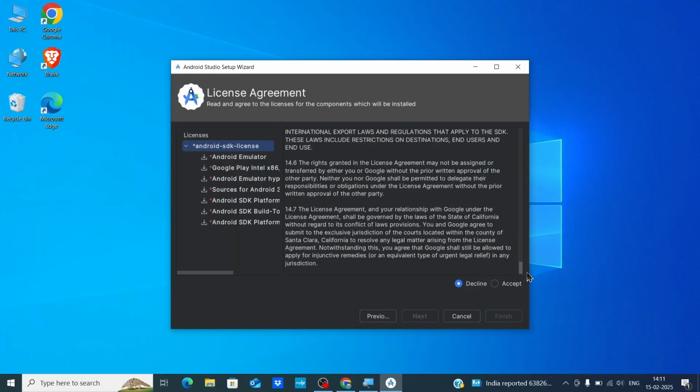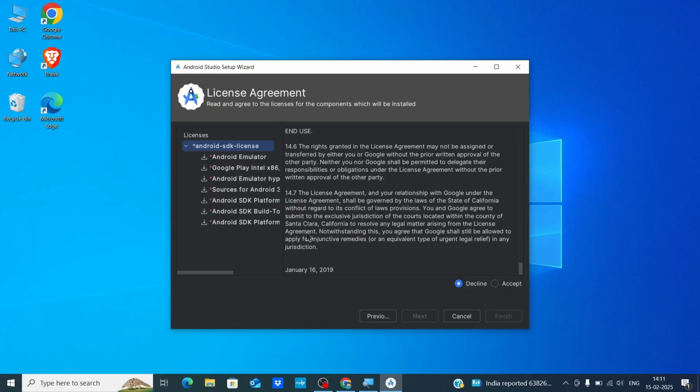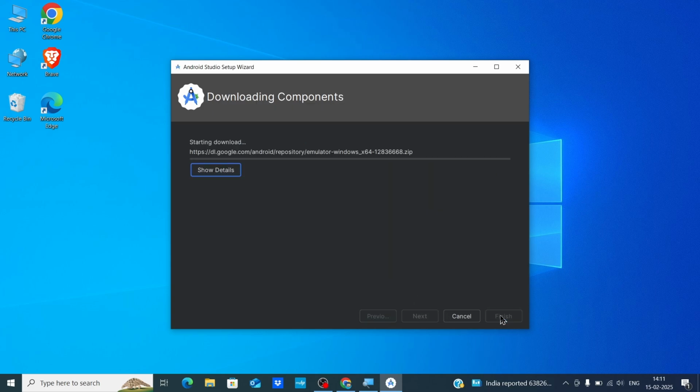Here you accept the Android SDK license. Just go here, click Accept License for all, and then Finish. Android Studio will now download SDK components. This process can take 20 to 30 minutes depending on your internet speed.